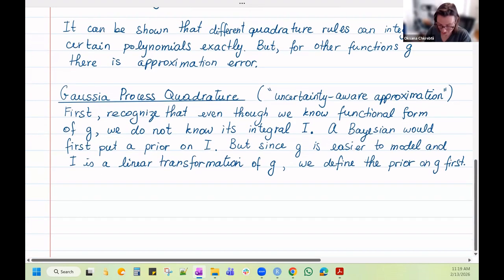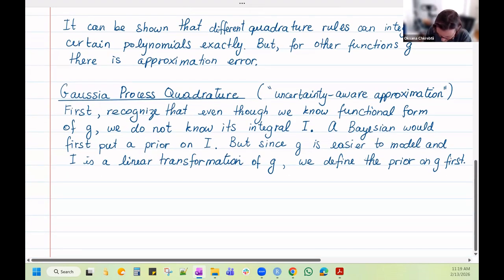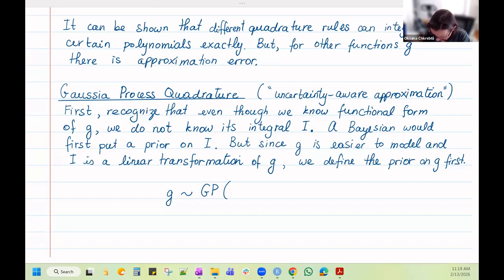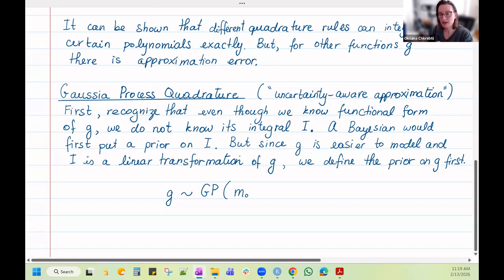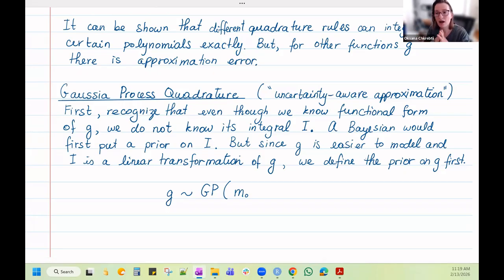So let's first define a prior on g, because that's the easiest exercise. The reason it's the easiest is because we know that g is a function and the Gaussian process is a prior model on functions, right? So it's a random function. And so we can say something about m0, right? For instance, m0 could be anything. You could set it to the zero function for all t, or you could set it to something else. You just can't set it to g, because even though we know what g is, we need to be able to evaluate m continuously. So that's one thing that you have to be aware of.